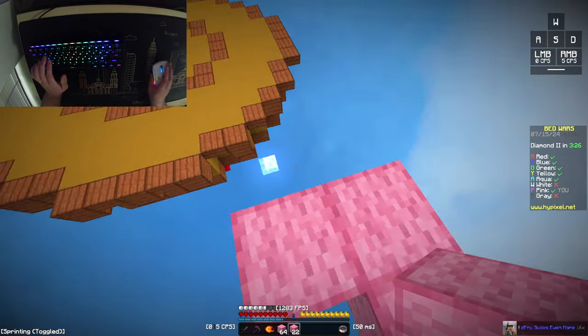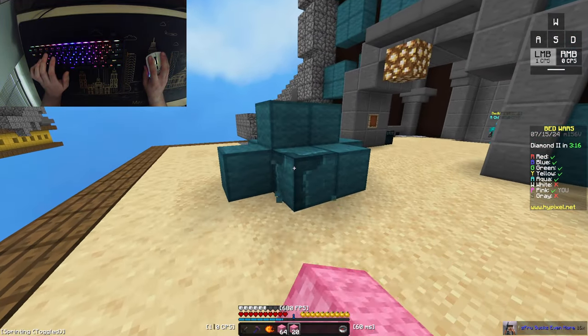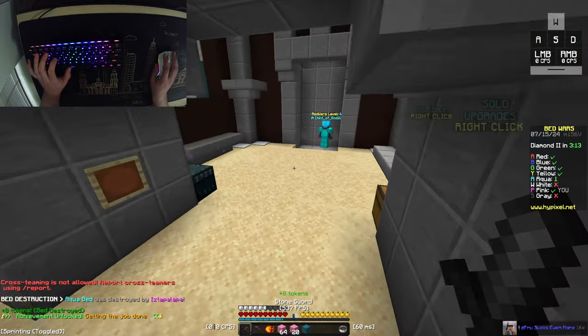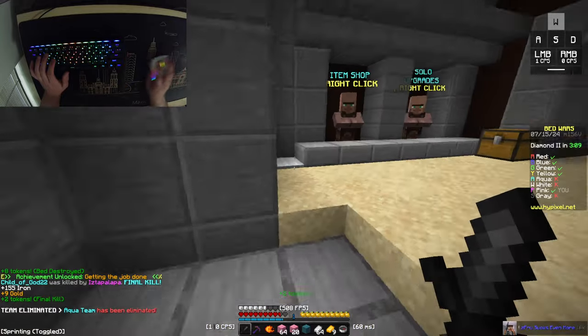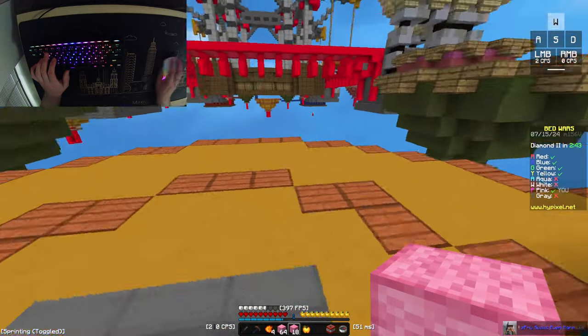With any luck, we won't fall in the void. Does he have a trap? He does not. Oh my gosh, he has a sharp iron sword. That was crazy. Alright, well, we got him. Let's go back to mid, make sure nobody's rushing us.